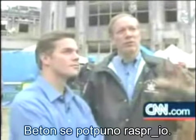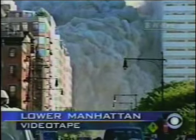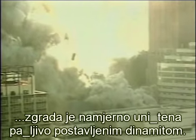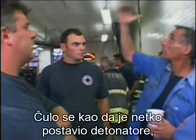What happened to the concrete? The concrete was pulverized from river to river. There was dust powder 2-3 inches thick. The concrete was just pulverized. Reminiscent of those pictures we've all seen too much on television before, when a building was deliberately destroyed by well-placed dynamite to knock it down. If they had detonated, they were planned to take down a building. Boom, boom, boom, boom, boom.